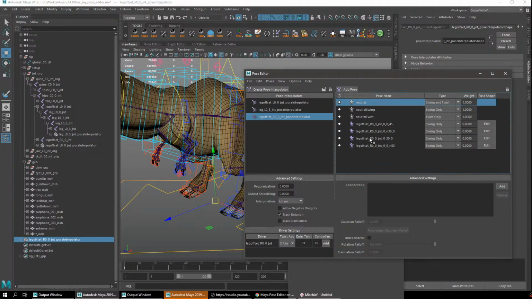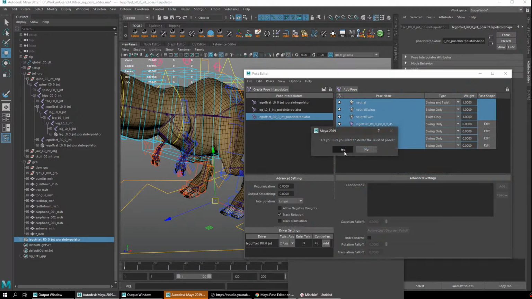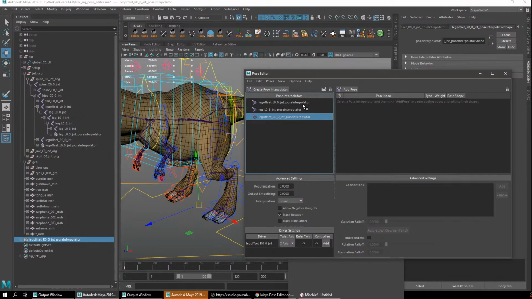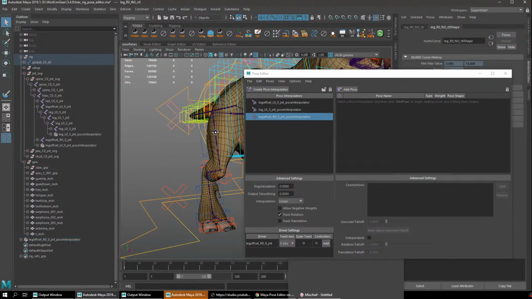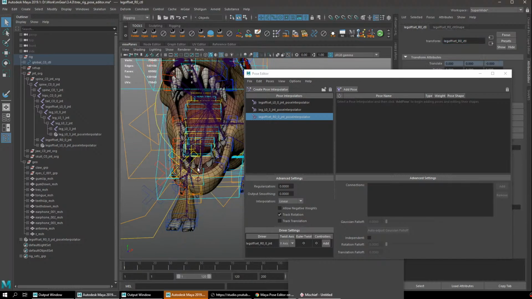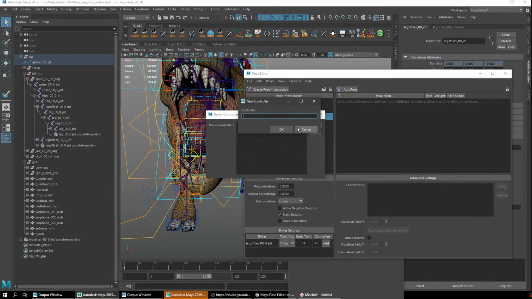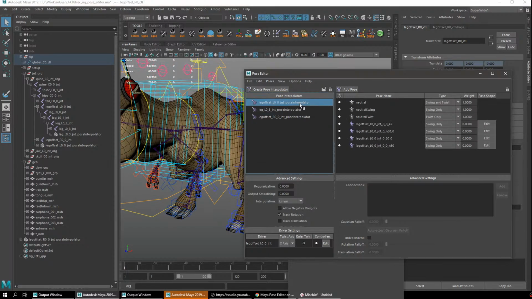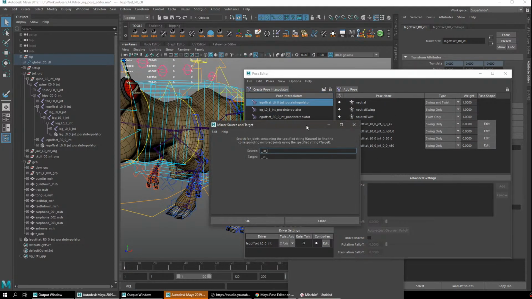What I've tried, and I'm going to try it again because I haven't done this in a while, is to create the pose interpolator node yourself and add the control. If I recall well, this didn't work, but I want to give it a try: hook in the node first before mirroring, and do the mirror just after.